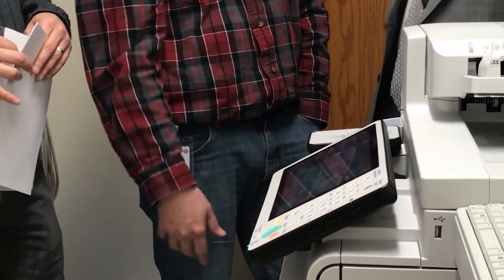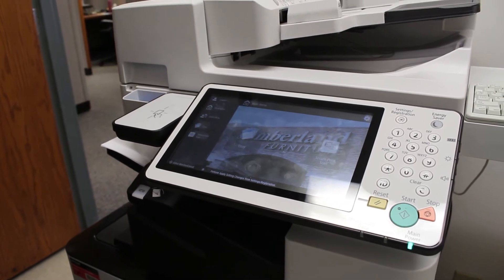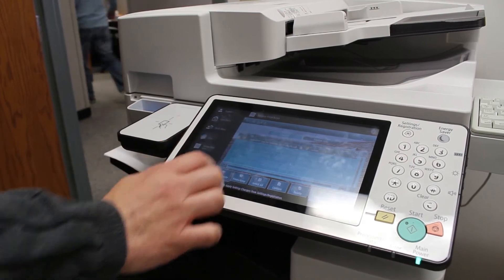We were able to test the UniFlow system. We deployed a test Canon at a store, then another test Canon here to simulate both store printing and office printing with a batch. Overall, the whole project and rollout went well. The test phase took about a week and a half. We had knowledgeable trainers that came in both to the corporate office for a few sessions for our office employees with batch printing, and also went to the stores to train the end users on what their setup is going to look like.